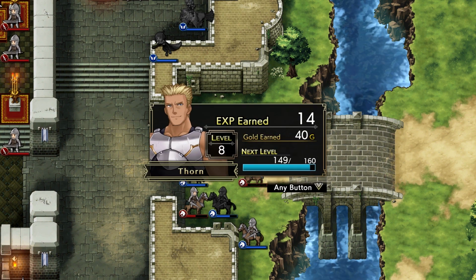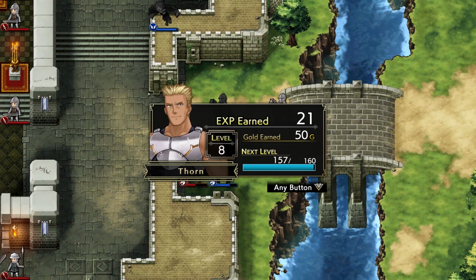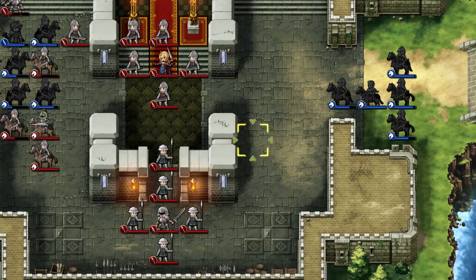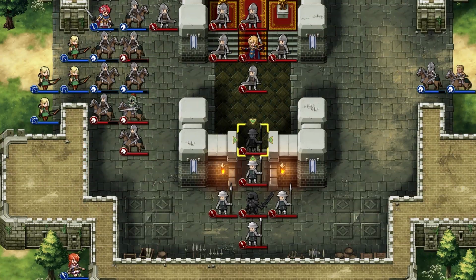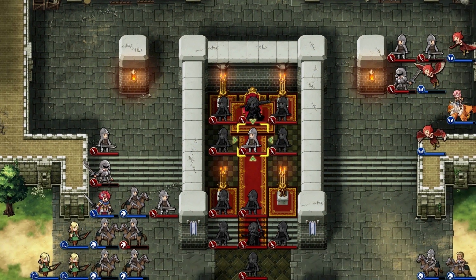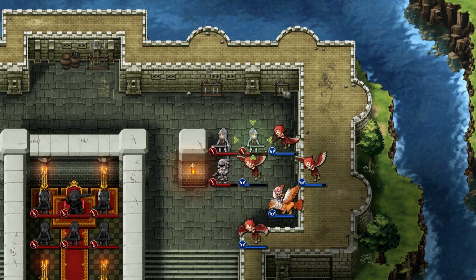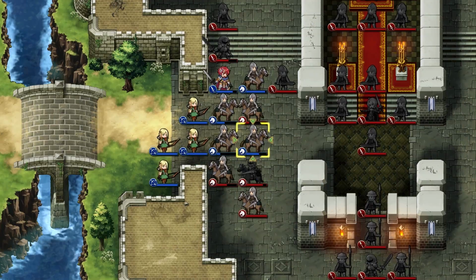I don't know if I'm going to have the patience to leave that general alive long enough to kill that other trapped troop. Might as well just finish him off. Thorn's muscles got bigger. Healing General's up to his old tricks again. Not really gonna help. Well, they got one.